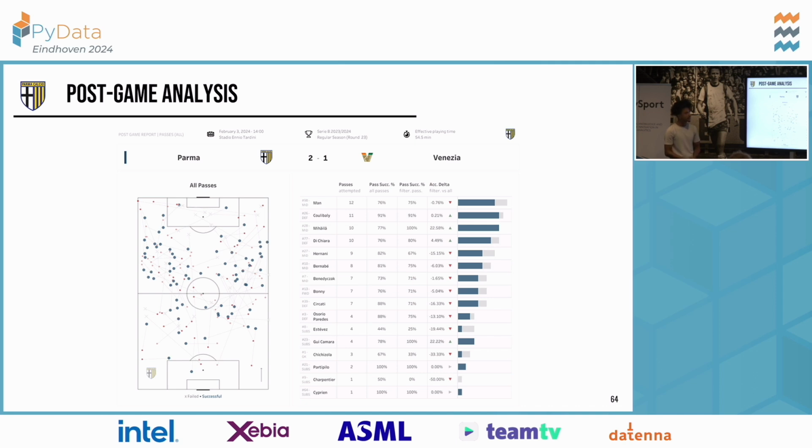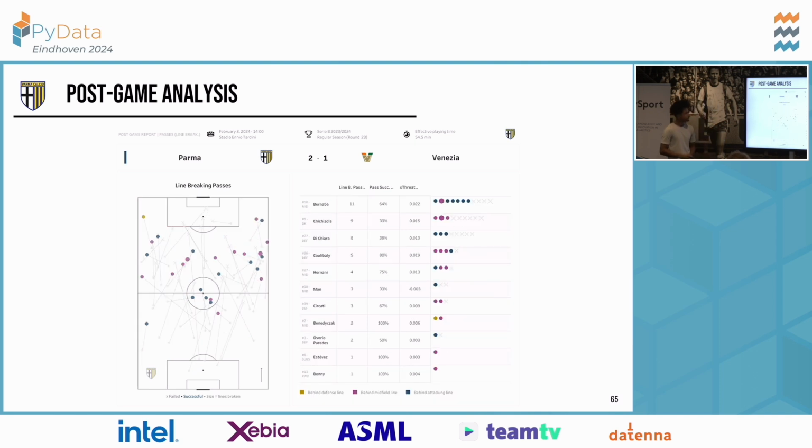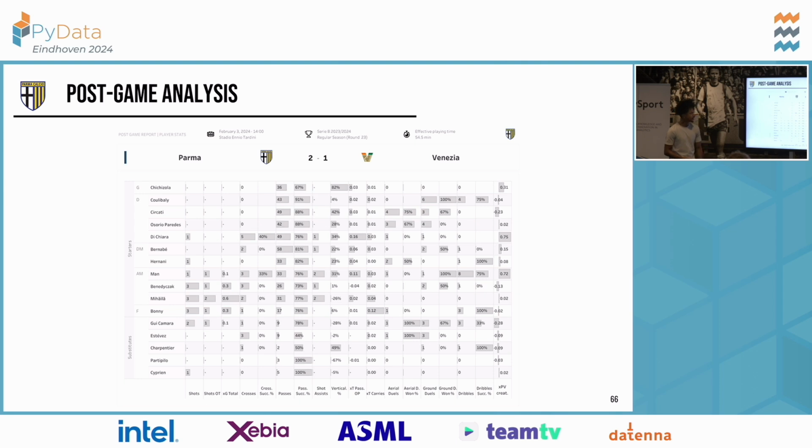And the third purpose is post-game analysis. After each game, our coach and our staff receive a report of what happened during the game, and this is quite detailed too. This is a pass map, and this allows us to say if the player performed well under pressure, because it's based on the pressure that he was undergoing at the moment of the pass. Here you can see that players with the green arrow performed well under pressure during this game, and the others didn't. You can also visualize line-breaking passes, from where to where, which line they broke, etc. And finally, the individual characteristics of the game.